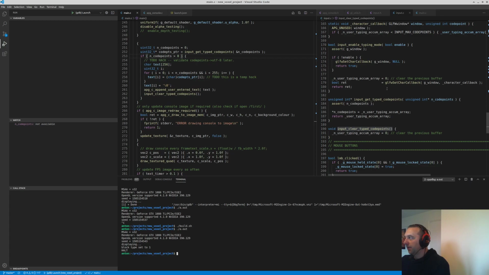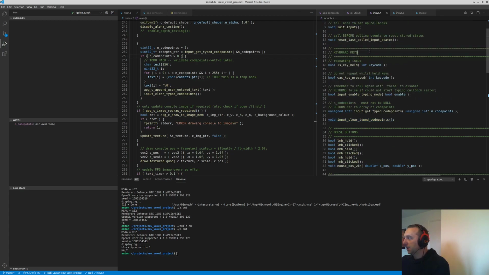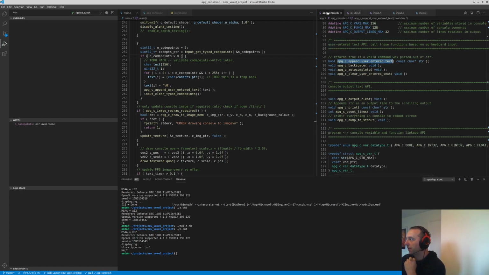I'm not really sure how I get those. Was key pressed key code? I guess I do that first. Yeah, that's a tricky one. And then if I press backspace, how do I remove a thing from the console?